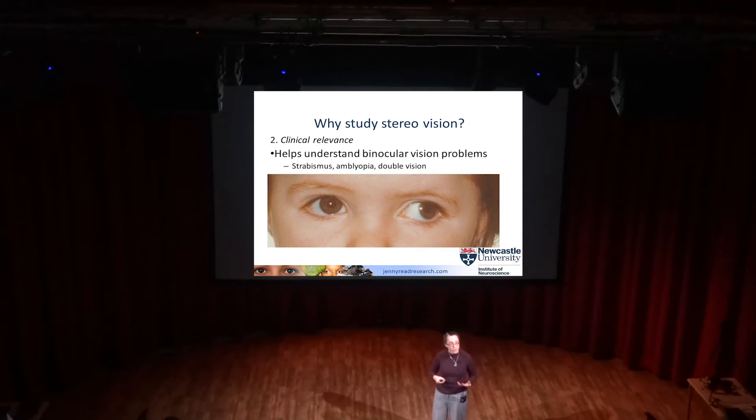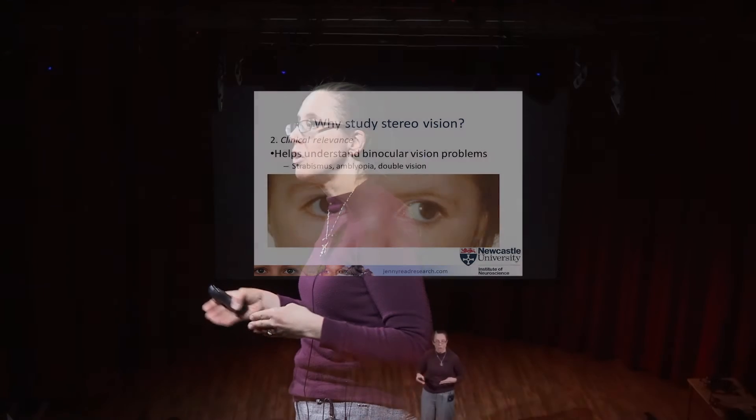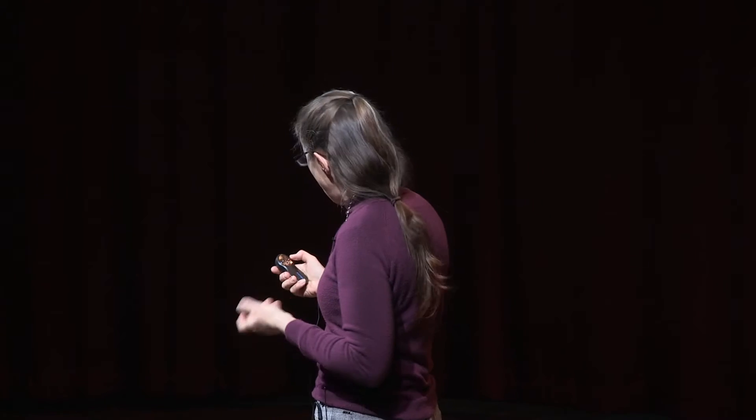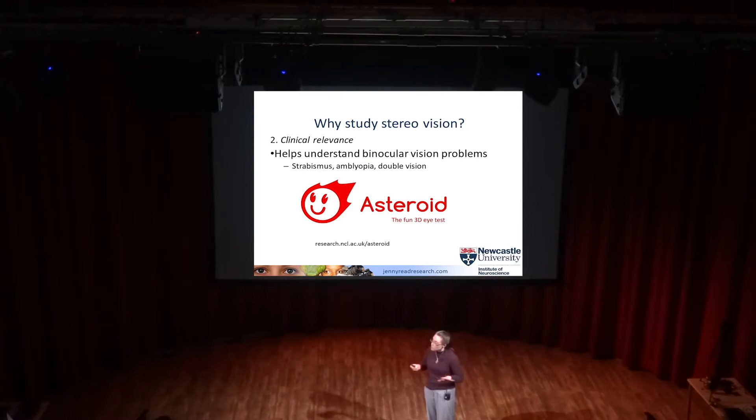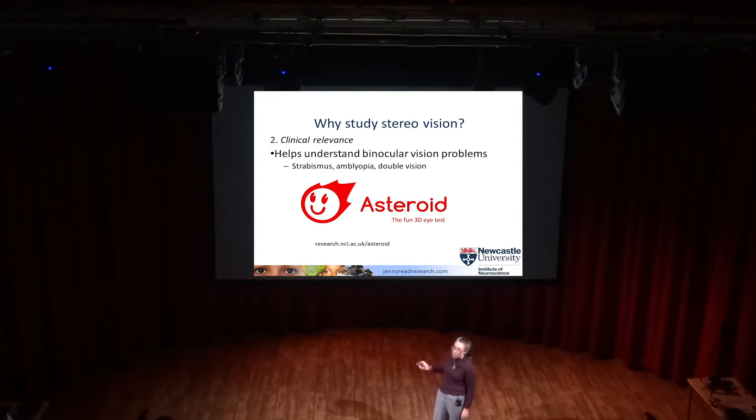There are also clinical implications. Manipulating your two eyes and pointing them in the right direction in space is a challenging problem, and it goes wrong quite a lot. In developed countries, binocular vision disorders such as a squint or strabismus - where one eye turns out or in - are a major cause of visual impairment, especially in children. We hope understanding 3D vision could help us understand how these problems arise and suggest new treatments. In one project in my lab, we're using new 3D tablet computers to develop a 3D vision test for NHS clinics - more fun for small children and more accurate. I've got tablets upstairs if you want to try during the lunch break.